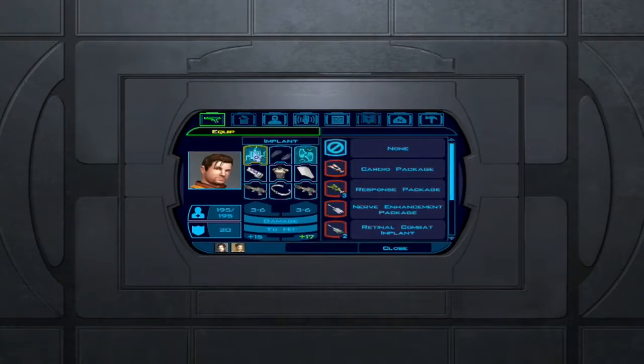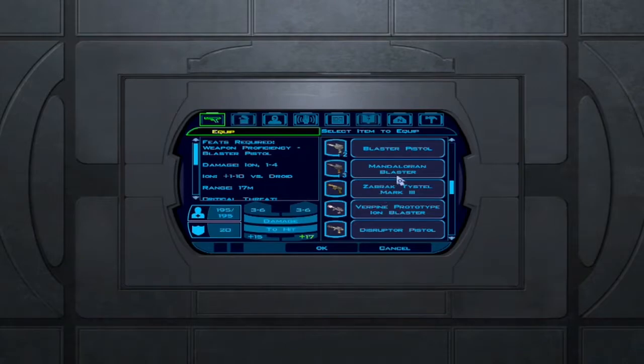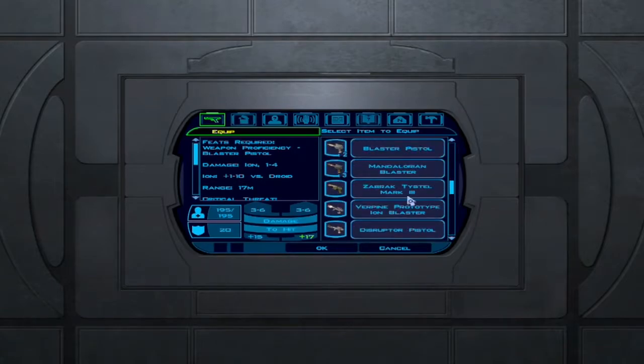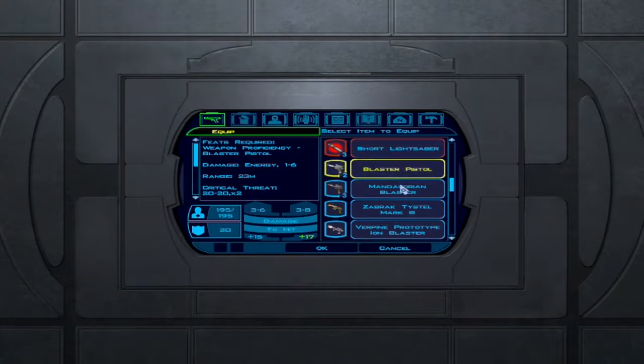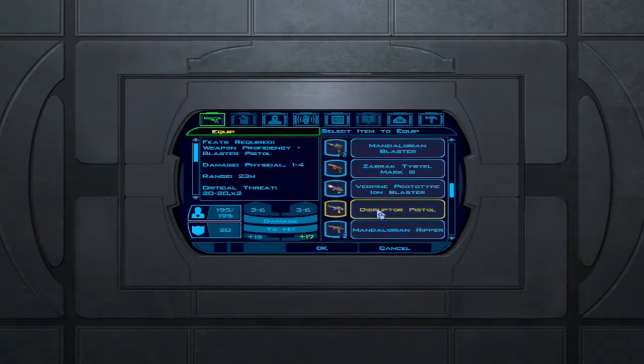Sure, wear Kalor Nord's armor. He's got an ion blaster, which is a pistol. Oh my gosh. It does 1-4 damage. No wonder Karth doesn't do anything in a fight. Pistol to a Mandalorian blaster. Oh, dang. Okay. 3-6. That's a pistol?